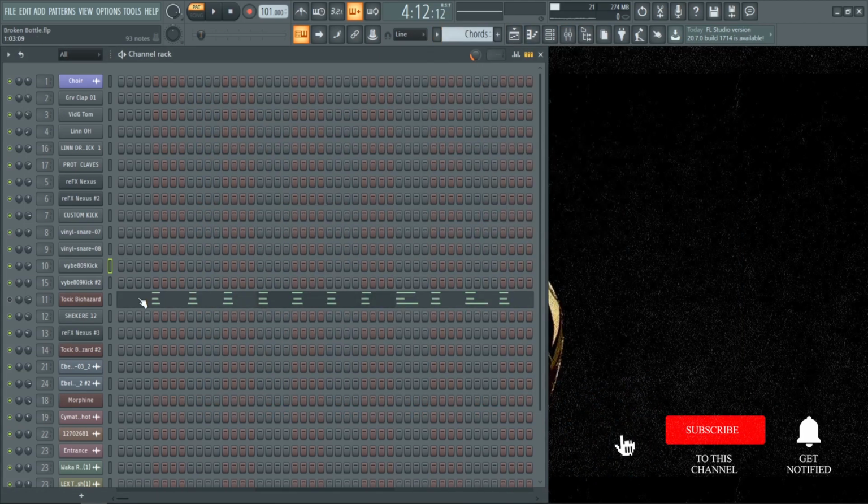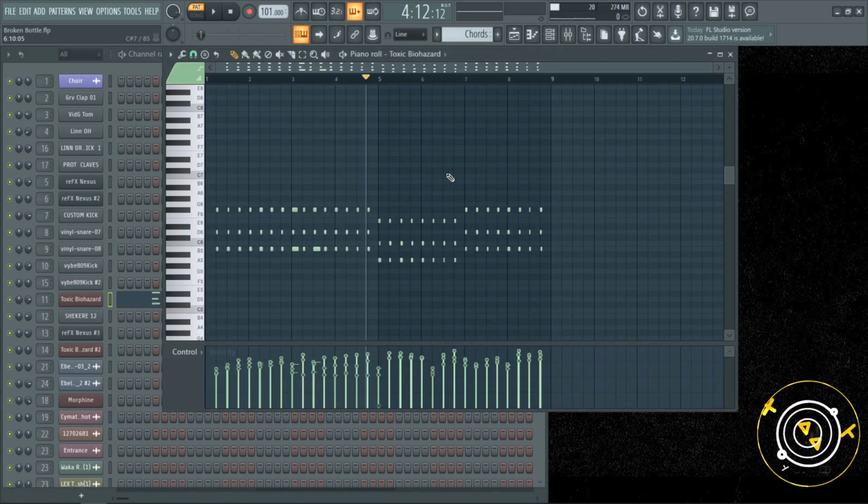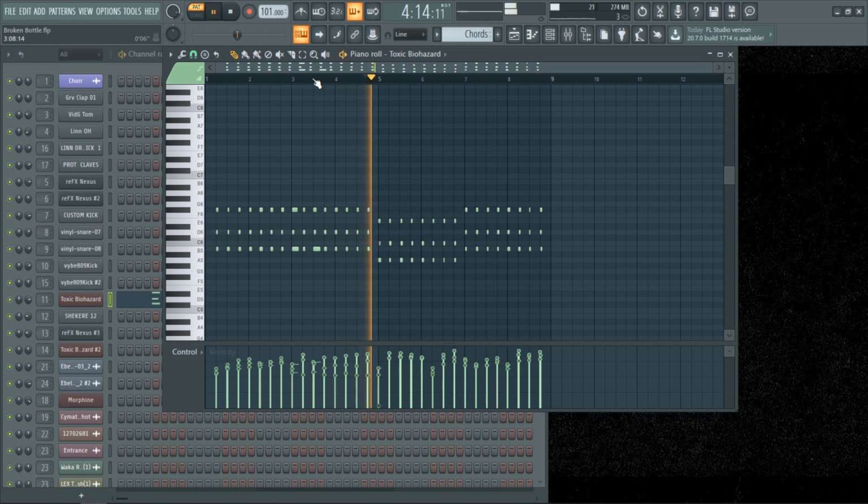Then the next thing we get is this chord. I just play this chord inside. It sounds kind of odd, but I just decided to leave it. It still makes the beat come out. But let me know what you think about this part. So now just a straight chord like this.